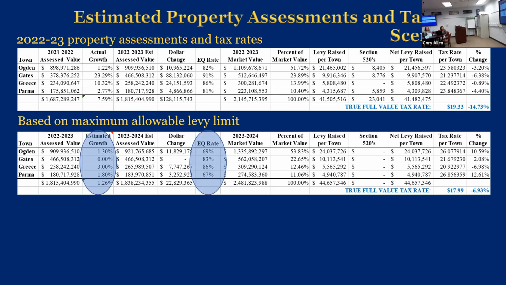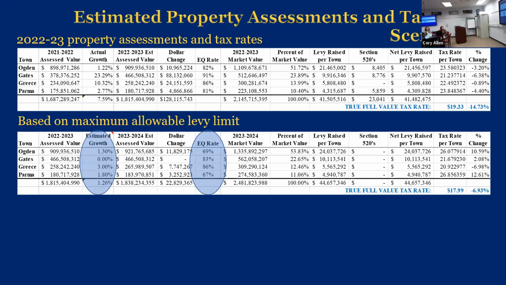There are two things that really are impacting this. One is I've had my conversations with the town assessors, and the market is still crazy, but not as crazy as it was. But here is more typical of what I think the estimated growth will be based on those conversations. You'll notice for Gates, I put 0. The reason is that Amazon increase I just shared, over $80 million. That was on what they call Section 1, part of the assessments used to derive this information. In the next tax year, it's going to move off one section roll and go to a section roll 8. I think I mentioned that at the last meeting.